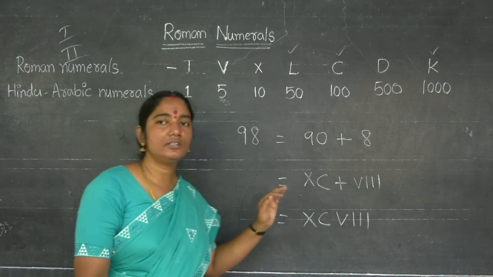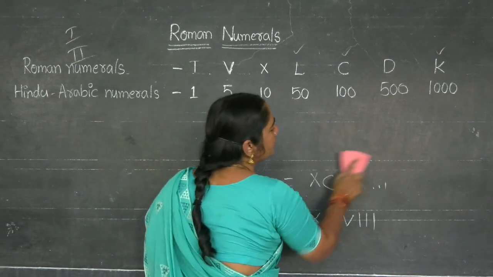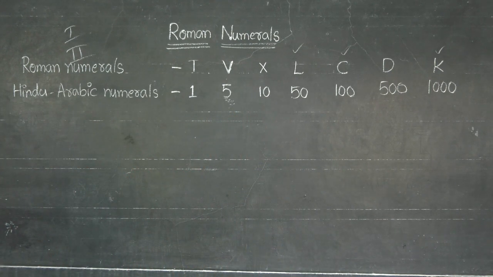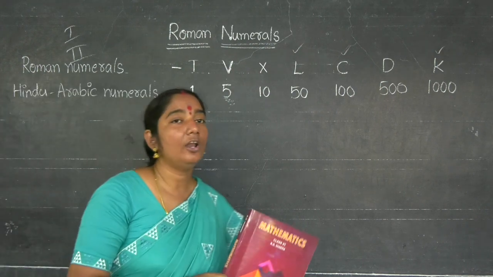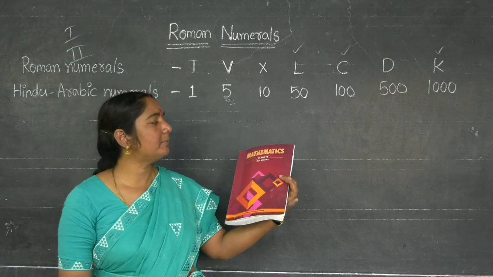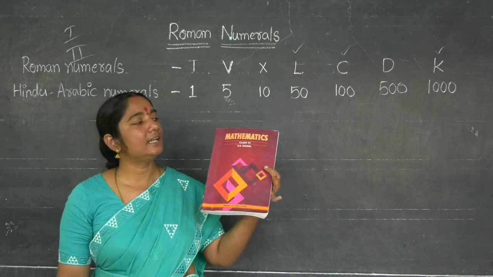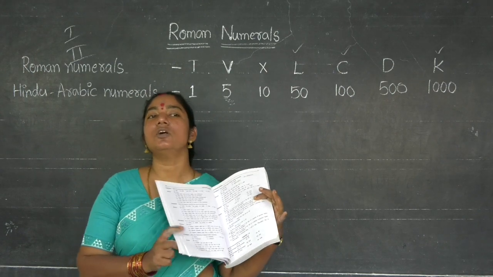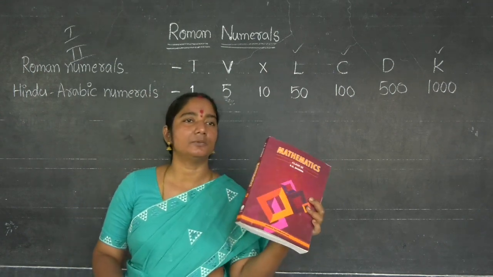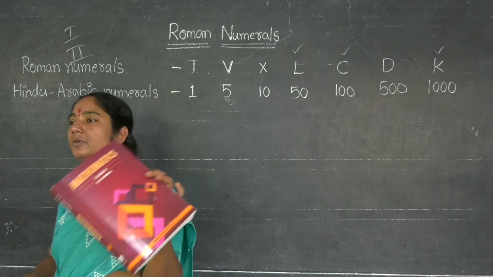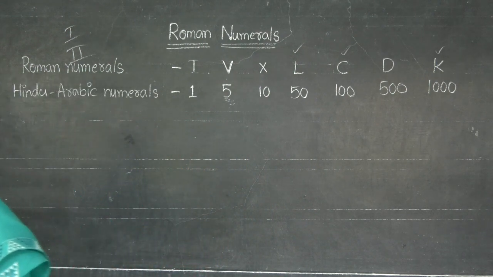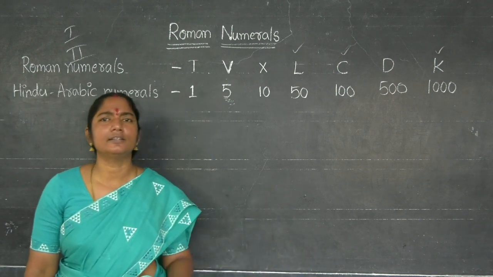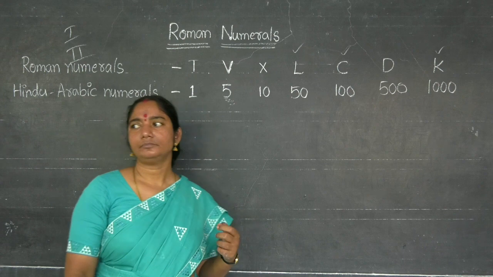Okay? Understood this? See, the more problems you keep solving, whenever you are solving this problem, I am also doing it. No problem. All of you buy this book. R.D. Sharma book, maths class, 6th class maths book. In this, there is an exercise. Please try to solve all the problems from this textbook. I request all of you to buy this book. Then, the more problems you solve, the more perfect you are going to become. Perfection comes only with practice. Madam, please give some. 342.